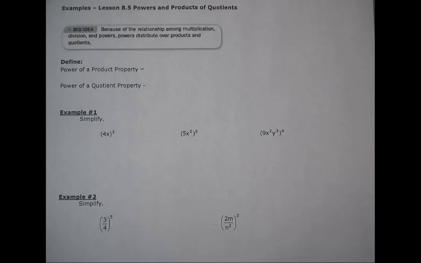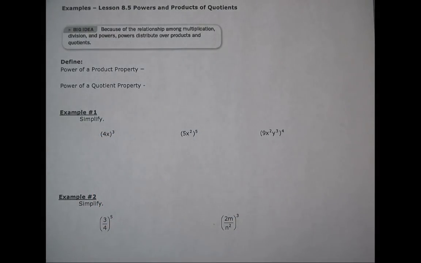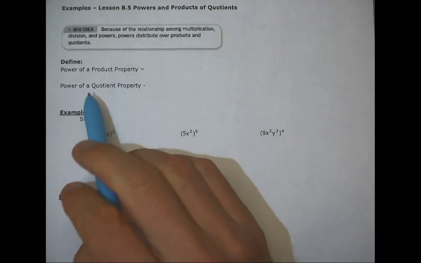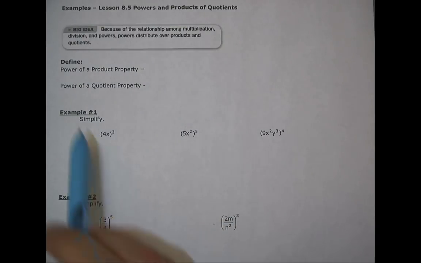So today we're going to specifically look at raising a product to a power and a quotient to a power, and what does that look like? What are the special properties? So things we've already done, just kind of mixed in, and now we're going to look specifically at what all of that means. So there's two properties that hold true that allow us to do a lot of this simplification.